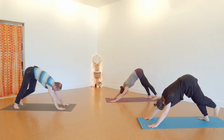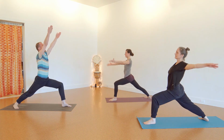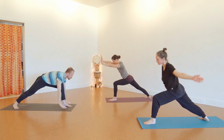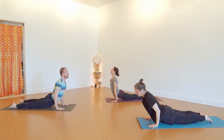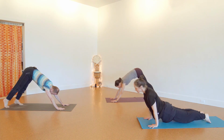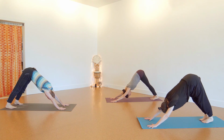Let's turn the right foot out and we'll step the left foot. And inhaling the arms up. So gazing up behind the thumbs. And then exhale, we come back to the floor. And then taking the push-up position. Inhaling, upward dog. And exhaling, downward dog.